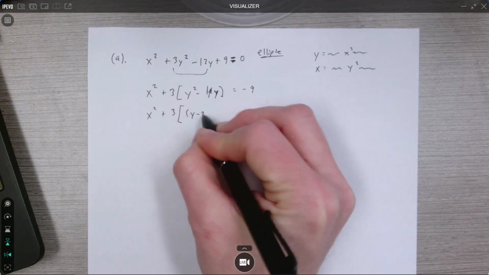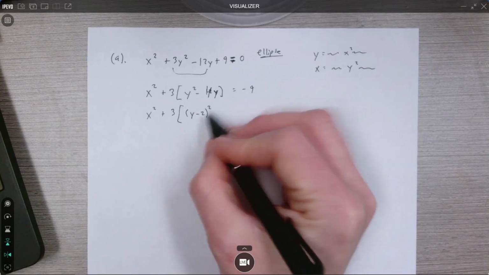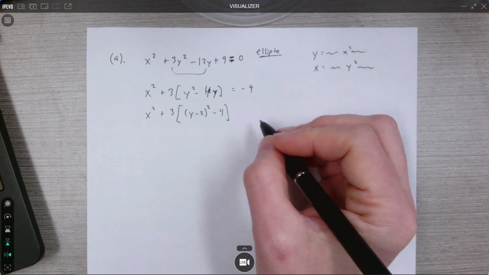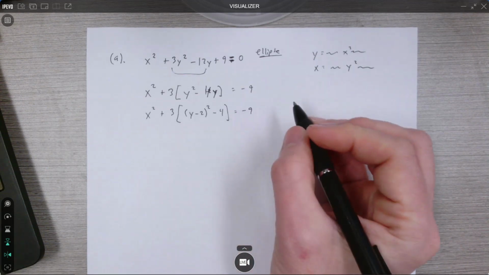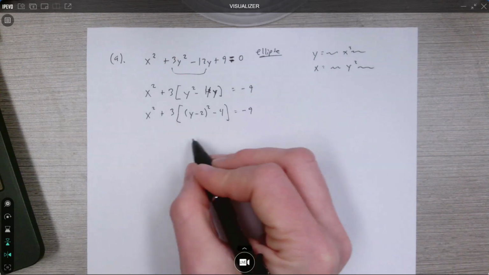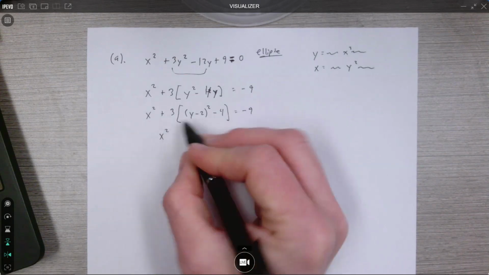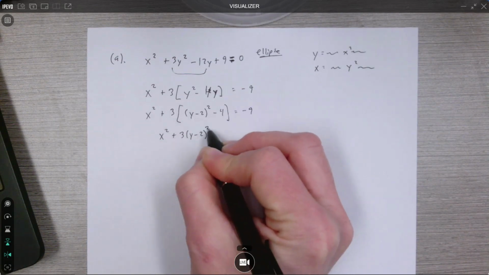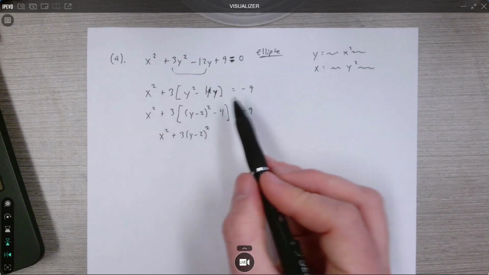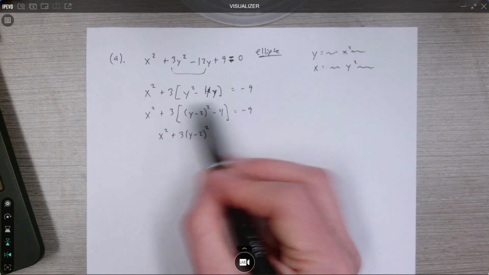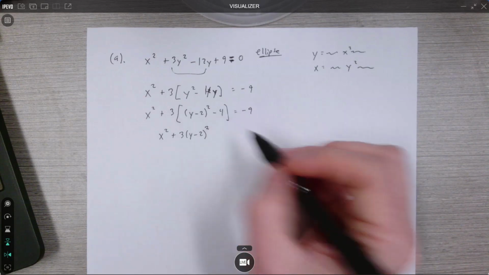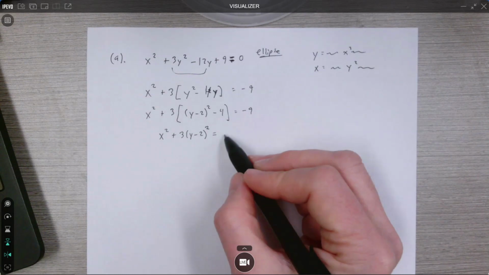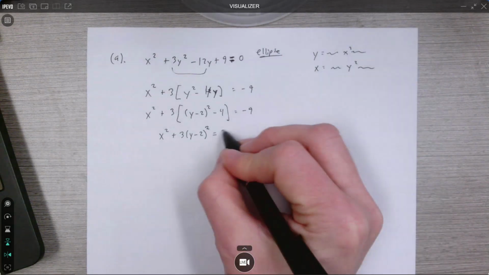Okay, so let's do y minus 2 squared, and then we have to subtract an extra 4. Great, that makes sense. Okay, so what do we have here? So we've got x squared and then plus 3y minus 2 squared. Oh, it's going to work out after all. All right, what a trick. So then I'm going to multiply 3 to negative 4, so that gives us negative 12. I'm going to add that negative 12 over here. So that gives me 12 minus 9 is 3.